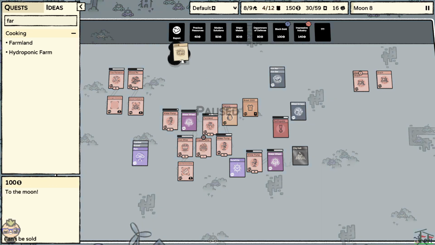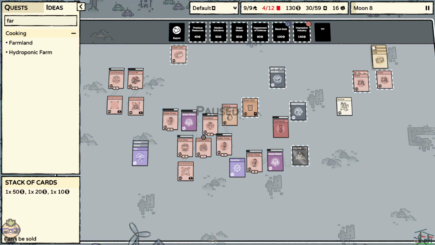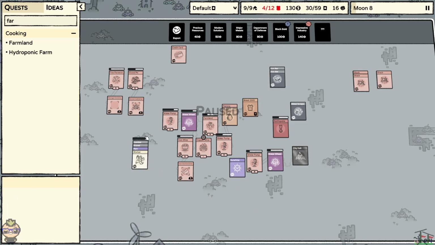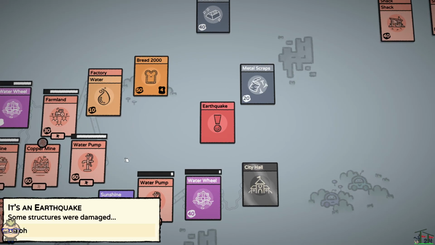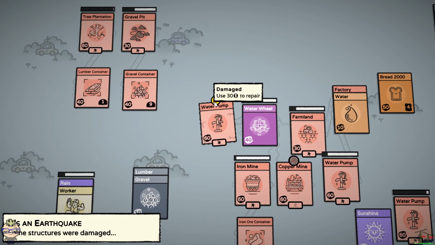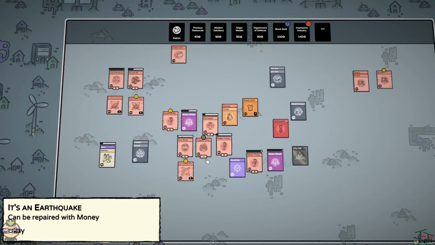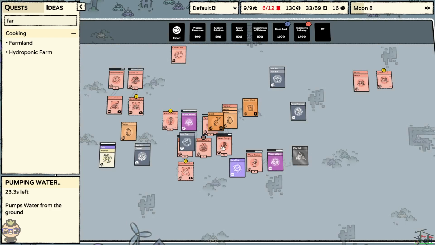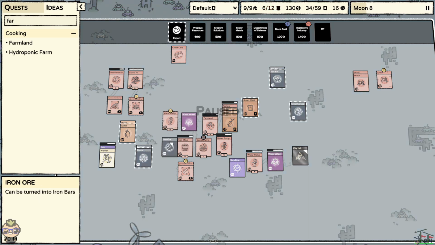I do want to get 1 more worker, so go ahead and put $20 more on the shack. Our money away. The worker can break down the rain. Structures were damaged. Uh-oh. It's $20 to repair. That's unfortunate. Card is damaged and needs to be repaired. Does it mean it doesn't work anymore? Until then? Yeah, okay, so it's just out of use. Same with our storage. Okay, that's no good.